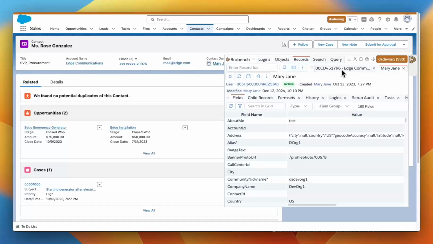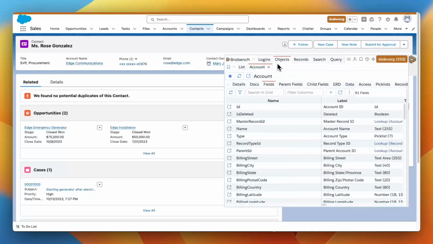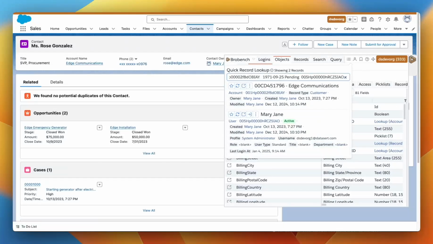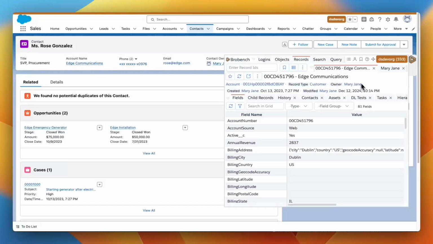The next one is the quick record lookup panel. That is always shown, whichever tab you are in. You can enter record IDs or a text containing the record IDs, and it will show the preview of the record. It doesn't open in the record panel immediately, but it shows the preview. If you want to open the details of that, you can click on it, and it will open that particular record in full record mode.